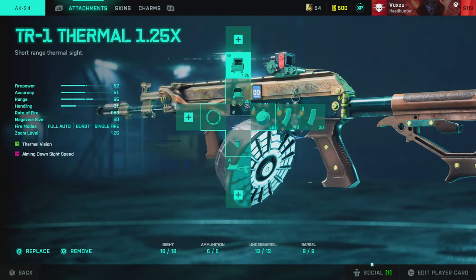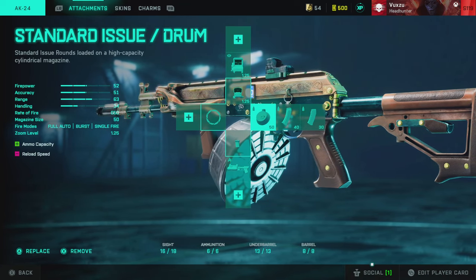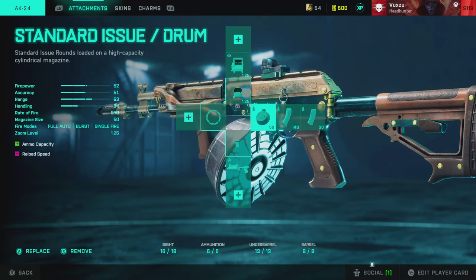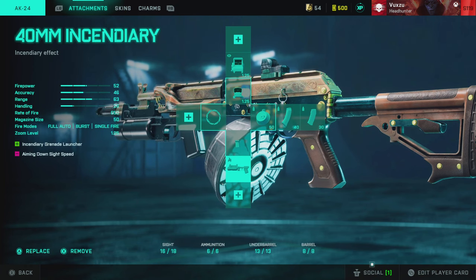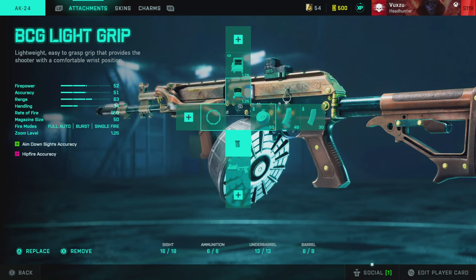Alright guys, so this is the class that I'm going to be showing you for the AK-24. Pretty simple attachments: a 50 round mag, then add the 40 and the 30, that's really all you need. For the grip, this is the only grip I use. I do have the incendiary, but you don't need it. It's just something I have.